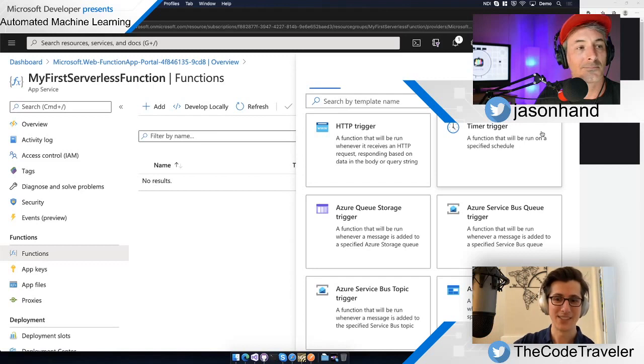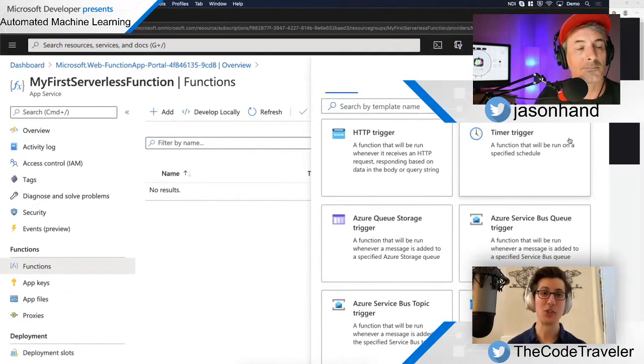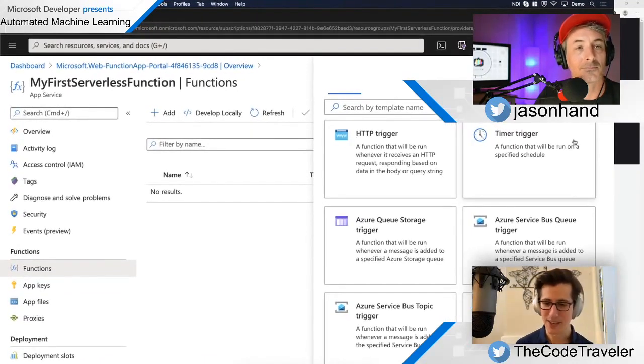Because of that, I have to save the user's input, and about once an hour I have a timer trigger that fires, checks the database, verifies the answers, and cleans out any duplicate data. So I'm a big fan of timer triggers.